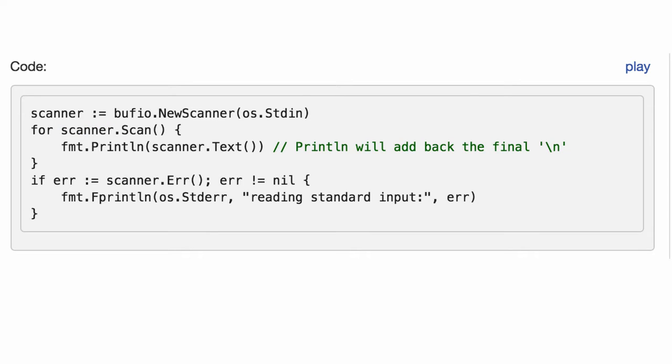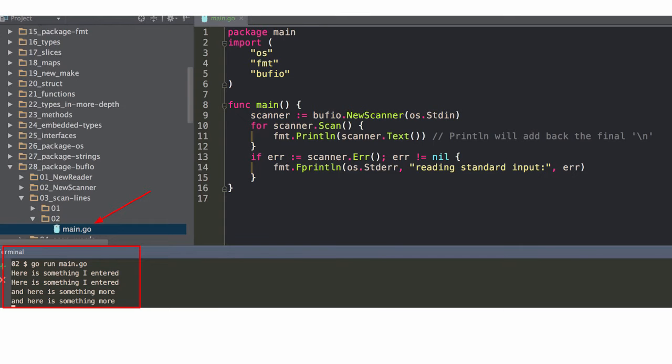So here's the example from the documentation, and in these examples in the documentation, you can click play, and it'll take you to the Go Playground, and you can run the code. However, this code is asking for input from os.Stdin, from the command line. So if you run this at the Go Playground, just by clicking play, I don't have any way to add os.Stdin, that I know of, right? Do you know of a way?